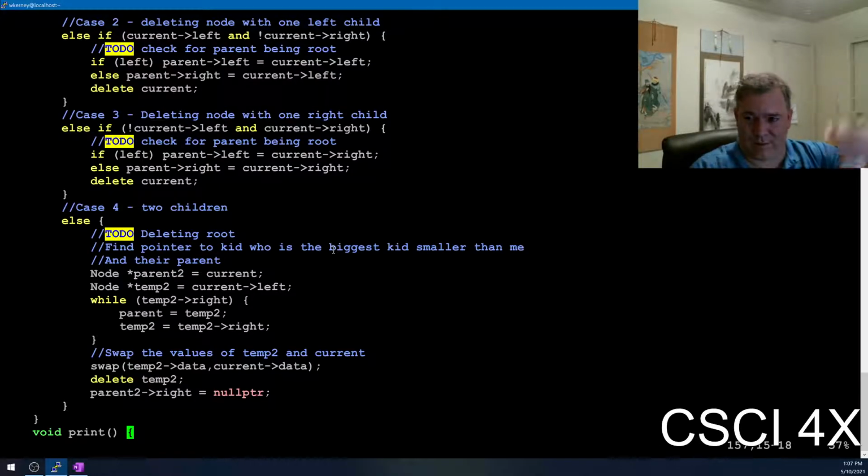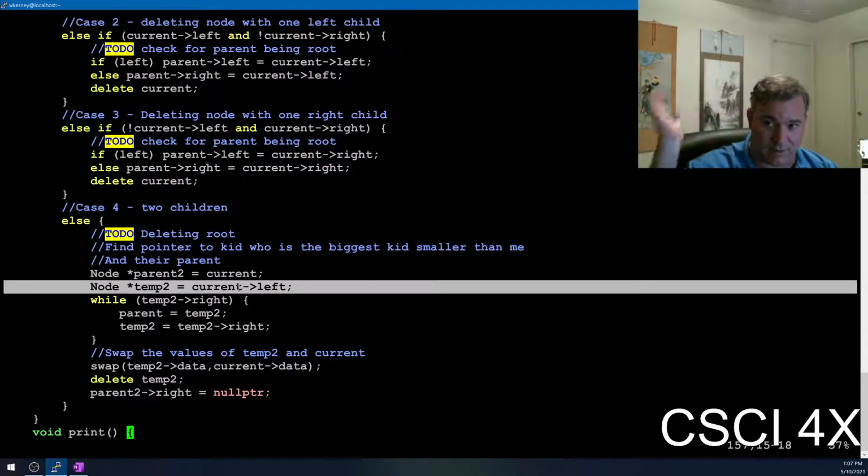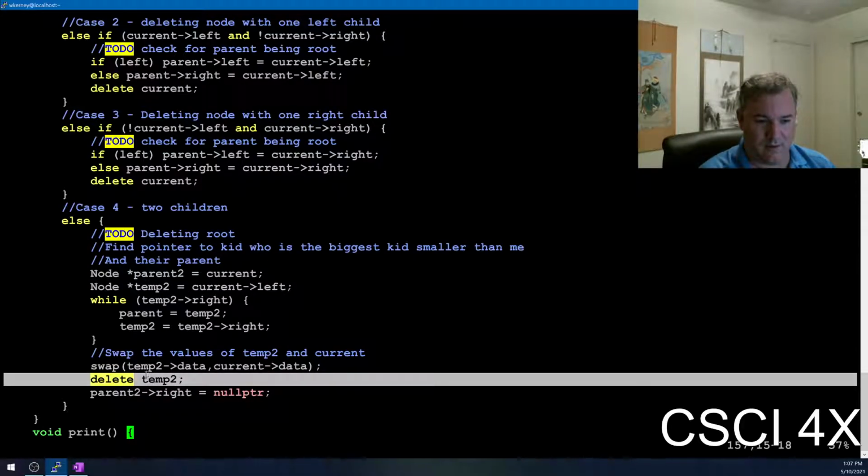So we've got two pointers going down the tree. The parent is always pointing to the parent of the person, so it's holding the last place, then it moves down, and it goes like this down the tree. And once we hit a spot where the right pointer of the current person we're looking at is null, it breaks. And so that means this person is the absolute biggest value in the left subtree. And so if you swap the values, it doesn't break the tree. And then we simply deallocate the node of the leaf there. And we can delete it easily because it's a leaf. We don't have to worry about all the crazy different cases there. It's a leaf. And so, oh, actually it could have a left kid, couldn't it? Yeah. Yeah, we'd have to handle the left kid case also.